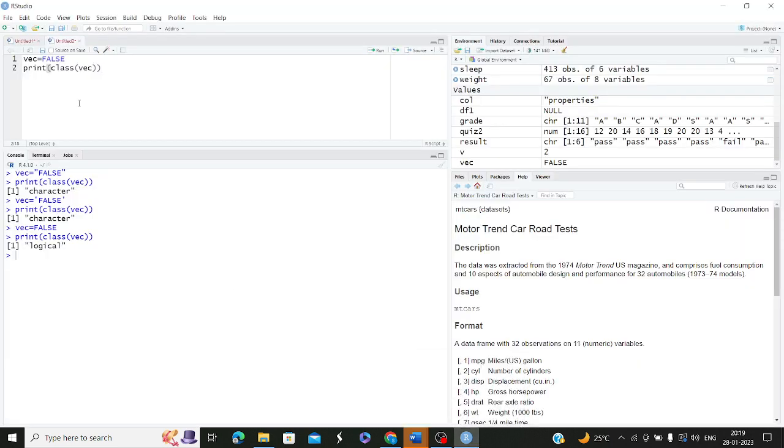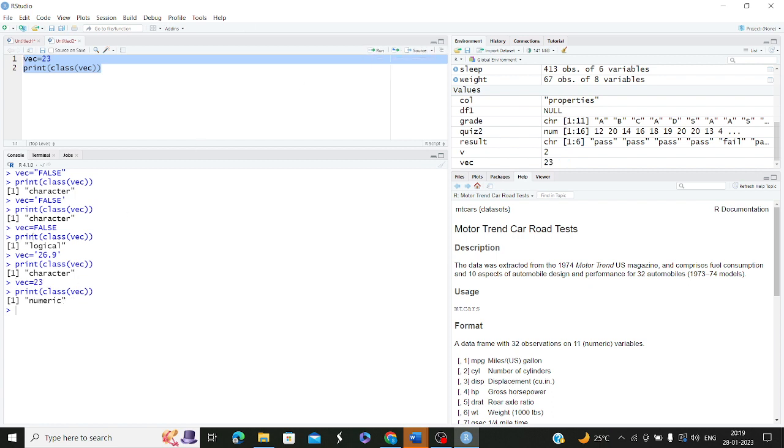So anything, be it a number also, for instance instead of false here, if a value like 26.9 is given in quotes, the class will be identified as character data type because it is enclosed in single quote or double quote. Now say instead of this you are assigning it as 23. Now what is 23? 23 will be numeric, but in other programming languages it will be integer. But in R, you have to understand there is another data type called numeric data type. Now if you want to make sure that it is not numeric class, but it should be integer only, you should specify it with an L here.